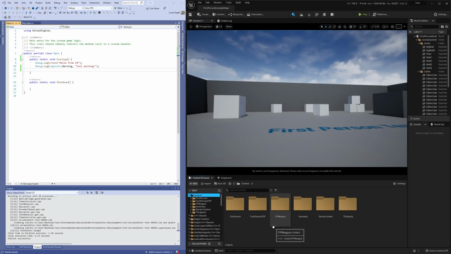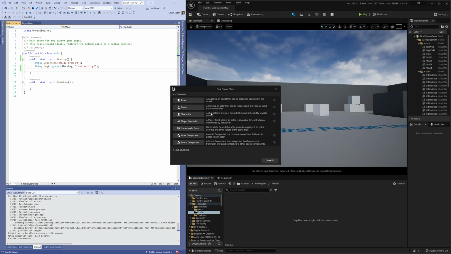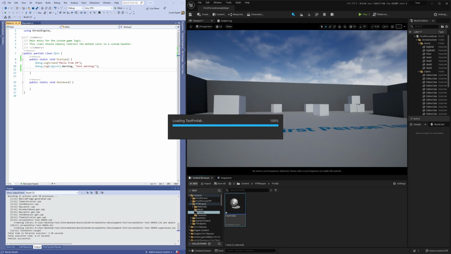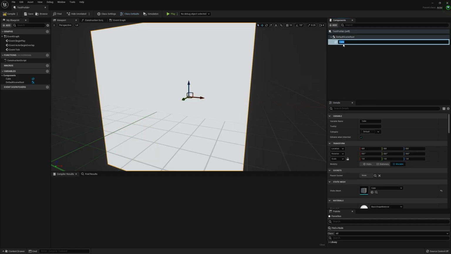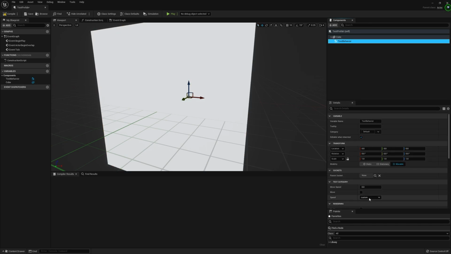Next, let's go ahead and create a prefab that we can instantiate from code. We'll create a prefab directory, and then we'll create a blueprint. I'm going to go ahead and call it test prefab, and just create a simple cube here that we can use just to visualize the prefab inside of the scene. We'll add the same test behavior as before, that way we have some movement on all of these prefabs. Turn movement on.